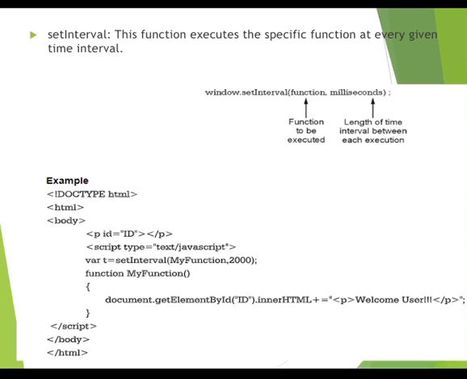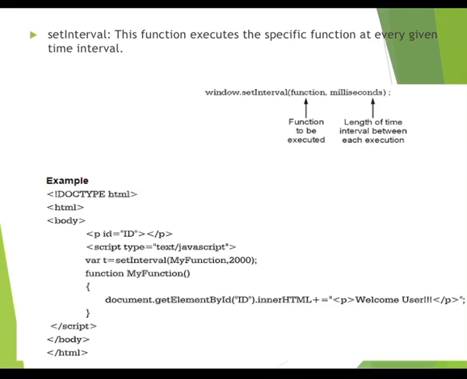Now let us see what we have displayed inside the function. So document.getElementById, in brackets whatever id for the p tag we have given, that we have to write, that is capital ID. Dot innerHTML basically specifies the text that is to be displayed. Plus equal to, then whatever text you want to display, "welcome user" in double quotes. So after every time interval of 2000 milliseconds, welcome user is going to be printed again and again. Okay, so close the script tag, close body and close HTML tag.